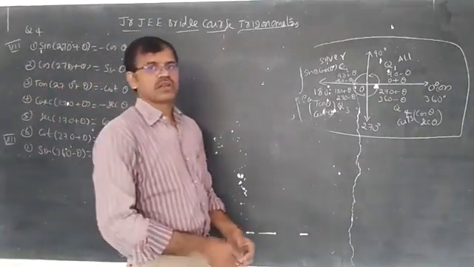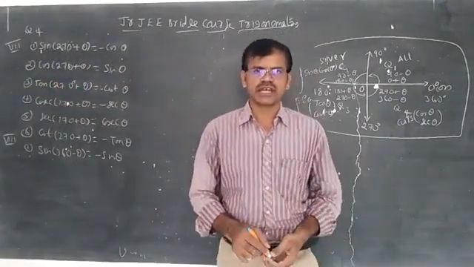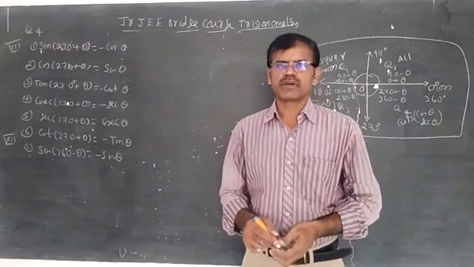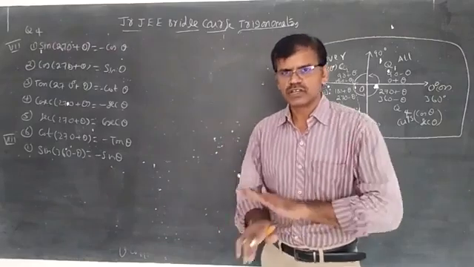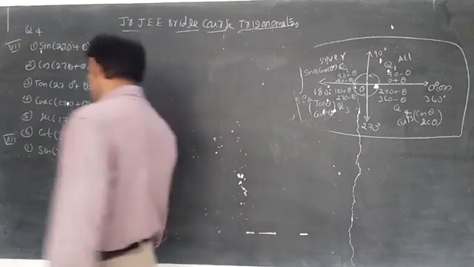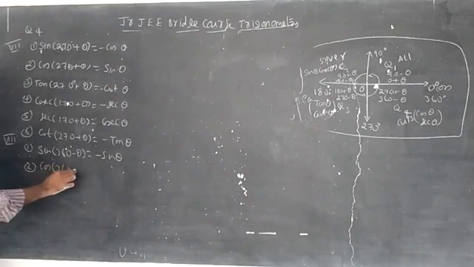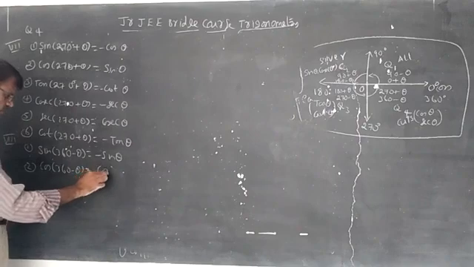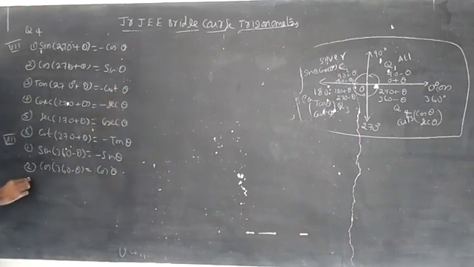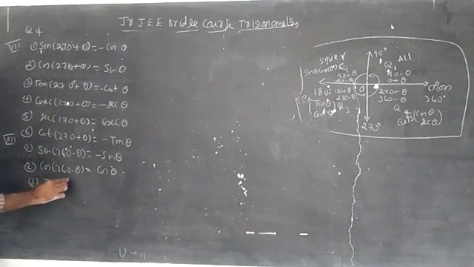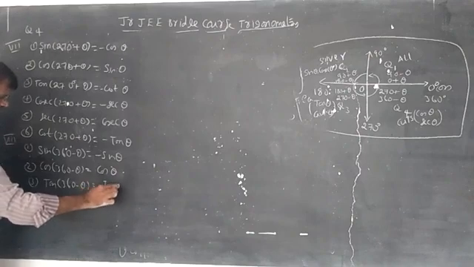Students, I said in the case of 180 degrees and 360 degrees, the trigonometric functions will not be changed. There is no changing, simply you can write sin of 360 minus theta is equal to minus sin theta. Cos of 360 minus theta is equal to cos theta, because cos and secant are positive, there is no question of negative. Tan of 360 minus theta is equal to minus tan theta.